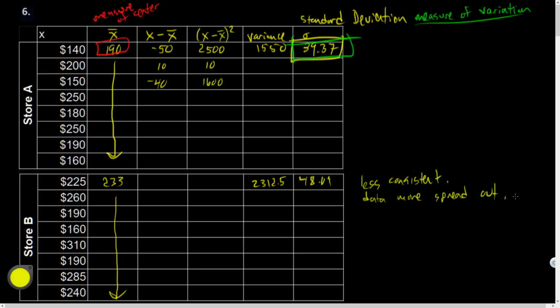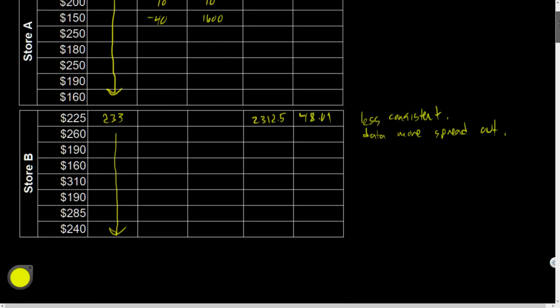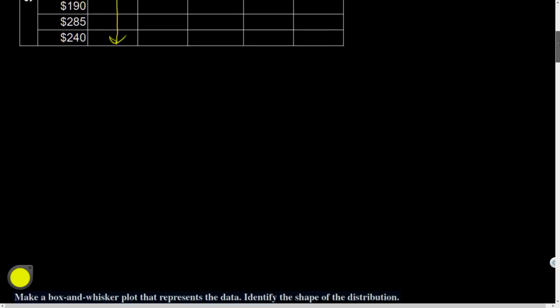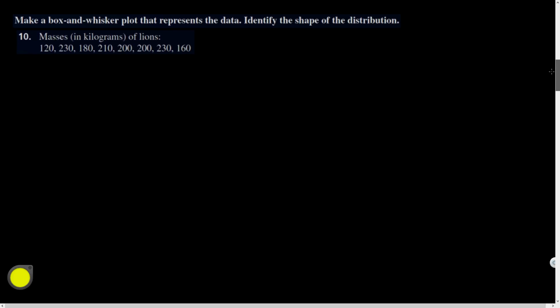One of the values of measures of center is that we figure out roughly a number that represents all the data. And measure of variation tells us how broad that data is, how spread out. So there's standard deviation. You will have the formula, but you'll have to set up your table in columns by yourself today. Let's keep cruising.